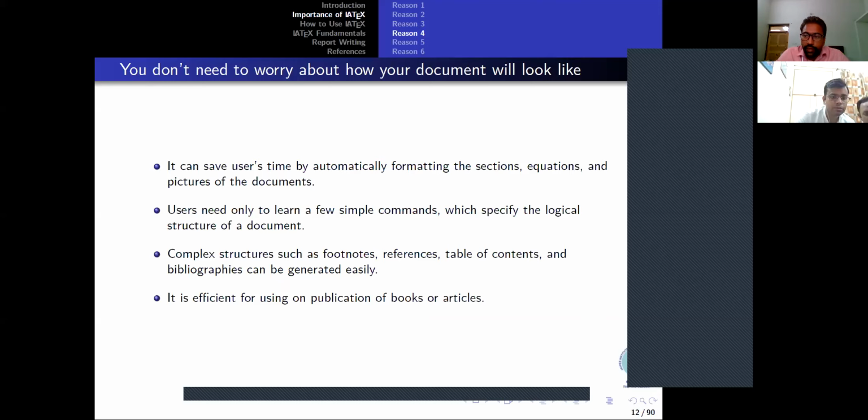You just need to understand the commands first. And yes, it may be problematic when you are starting to write LaTeX initially, but when you are used to it, it is very easy. It looks very easy for writing documents in LaTeX.